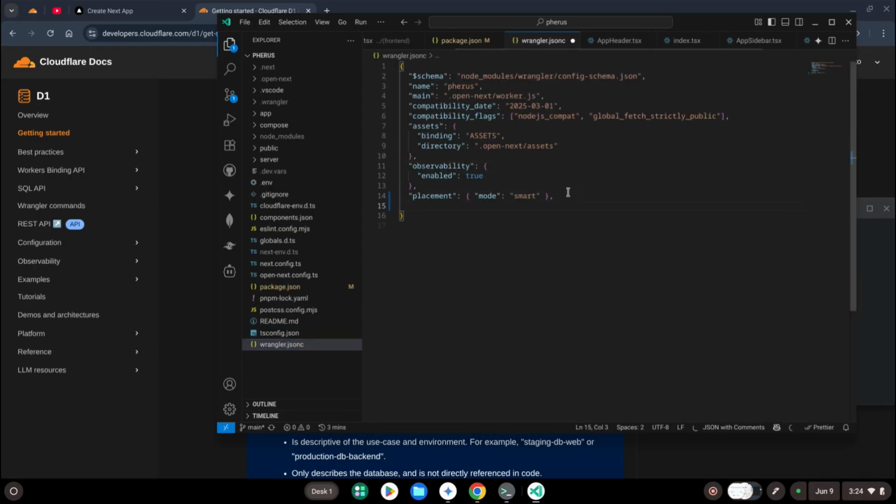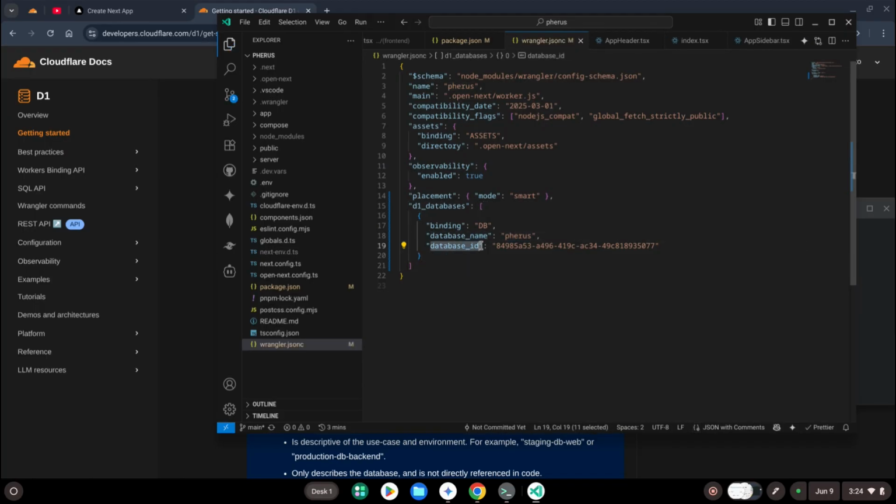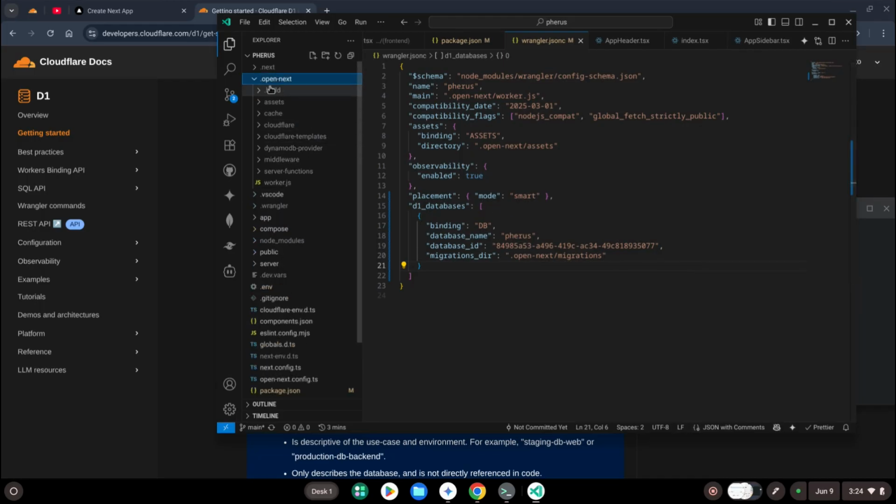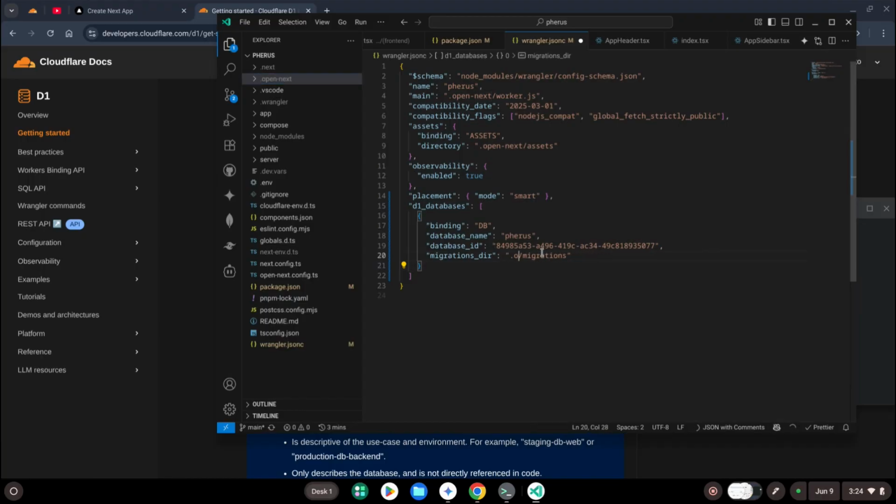Sorry I didn't explain what we're supposed to do next, but copy it and paste it here, and this is the D1 database that I've created. I prefer leaving the binding name as DB, but you can rename it to whatever you want. And then I'll add another part here called migrations directory, and I'll put it as .migrations rather than the OpenNext default.